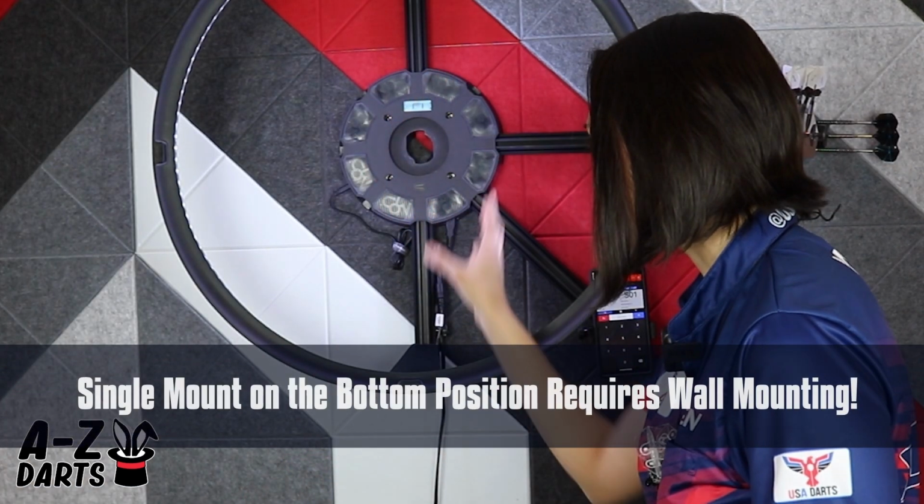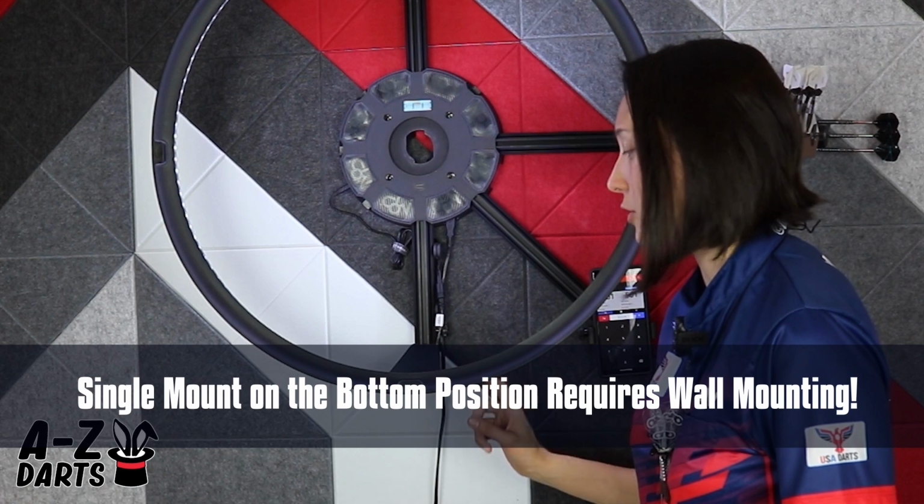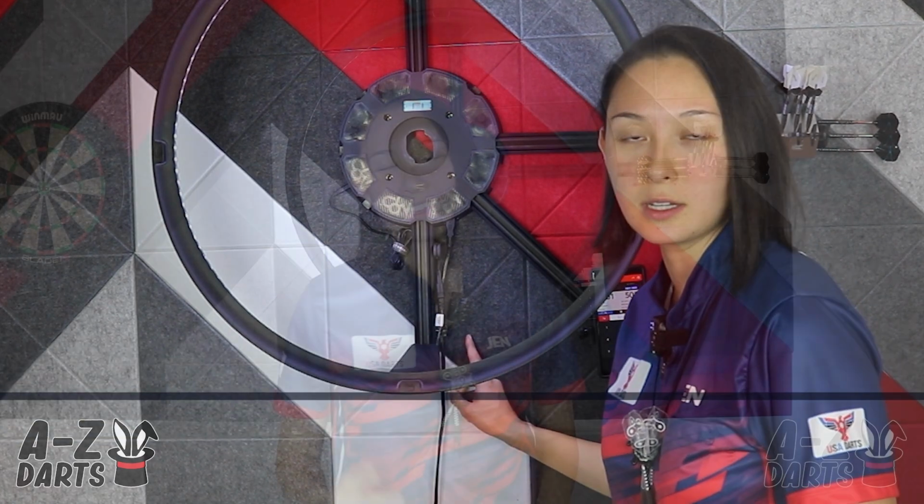So we really think it's optional, again, to give you more time to dial in your setup first, then screw holes into your beautiful wall. Unless you're running just a single mount, then you are going to have to secure the light into the wall for stability. I can only assume tons of players out there already have the Target Corona light, so you can utilize this right away. You've got 2 options for power.